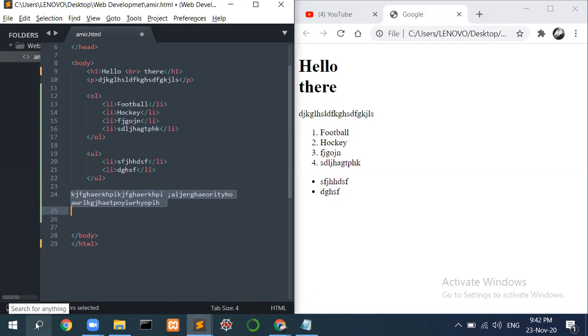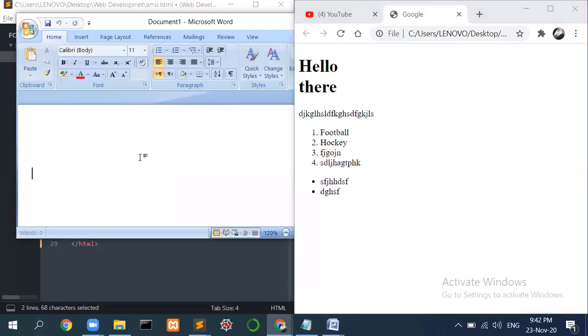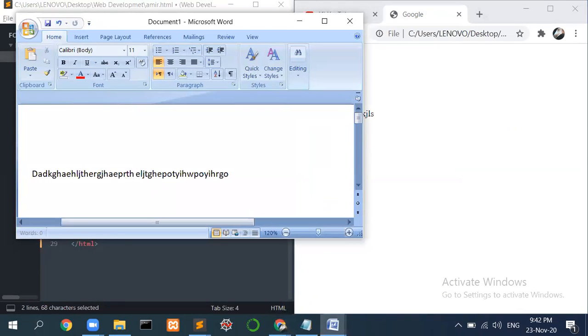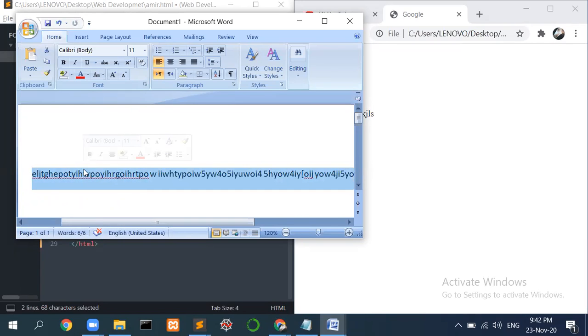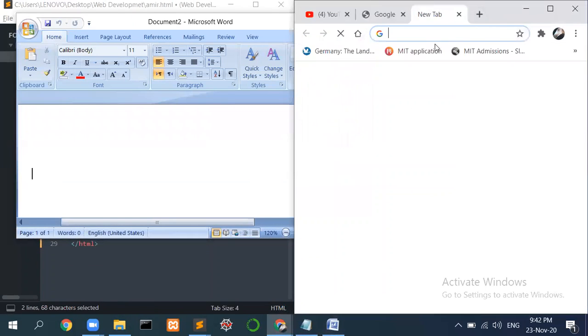If you go in your Microsoft Office as well, and you do the same thing for copying or deleting stuff, you can just triple click on your line like this. If I type something and want to delete this entire line, I'll just triple click on it and click backspace. If I want to delete a particular word, suppose this word is very big, instead of selecting the entire word, just double click on the word and you can backspace it. Triple click on the particular line and you can erase the entire line easily. So you can do the same in your browser as well.